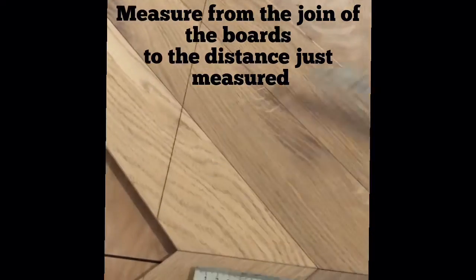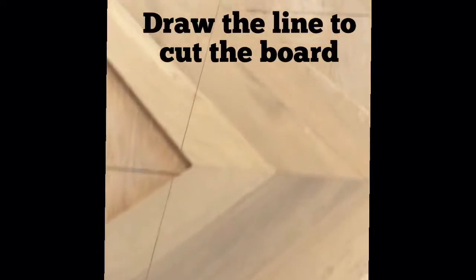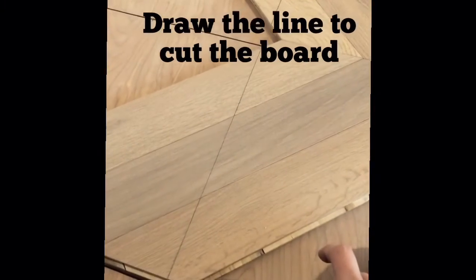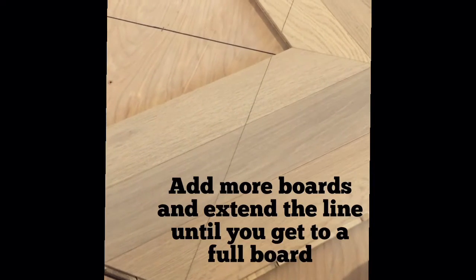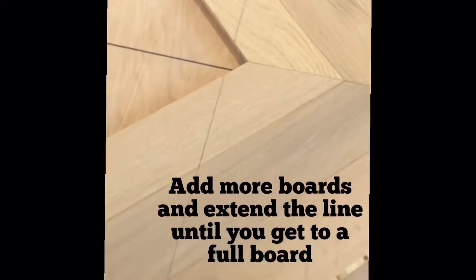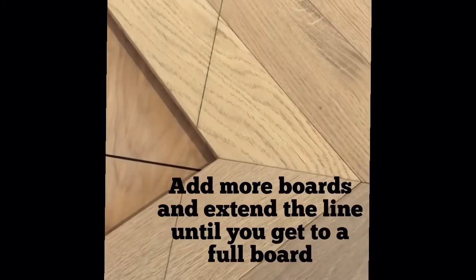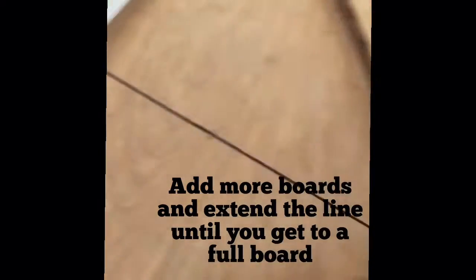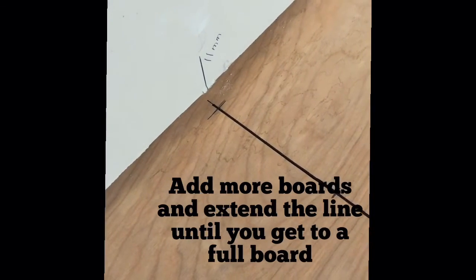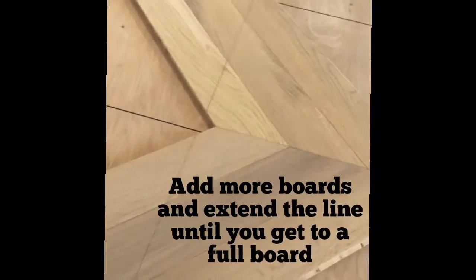And then you can just slot the next boards in, this one and this one, and you can run the line, keep slotting the boards in and run the line until your next board doesn't touch the line, and you know that'll be your first full board that doesn't need cutting. So I can see that these 3 need cutting, and yes, I've got this tiny little triangle, so I'll stick 2 boards in there, draw a line and cut them. I'm not too worried about the fact that I'm cutting tiny bits off these boards. 1, because that was going to be hidden, so it will work out perfect, and 2, because the remainder of the boards I can use up the other end. So that's all ready for cutting.